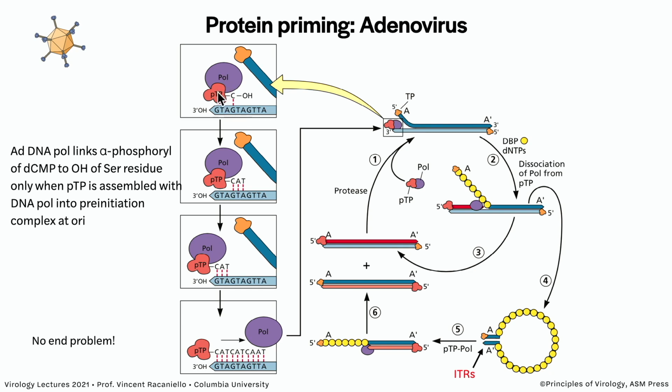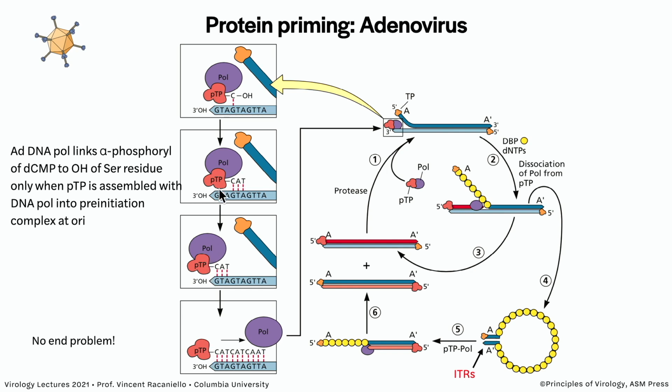So the polymerase binds to PTP and adds a C to it. And the C base pairs with a G in the viral DNA near the 3' end. The polymerase then adds a couple of bases, CAT, and then it slips back because this GTA is repeated here, so the CAT can slip back, and then the polymerase starts to do continuous synthesis. It leaves behind, of course, the PTP covalently linked to that first C. So the protein C is the primer.